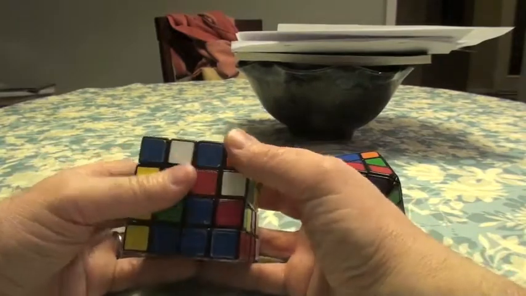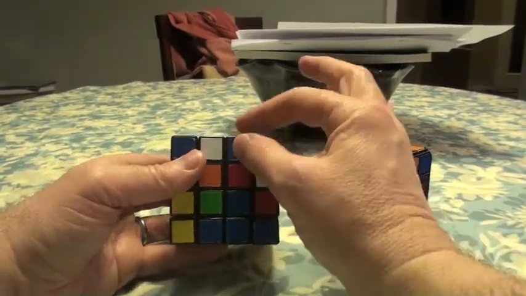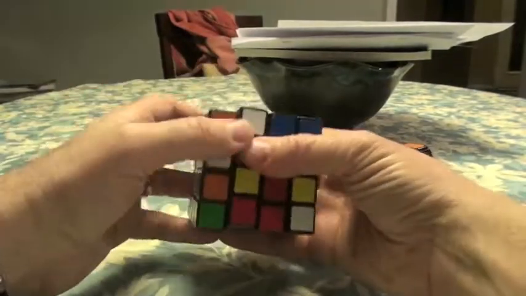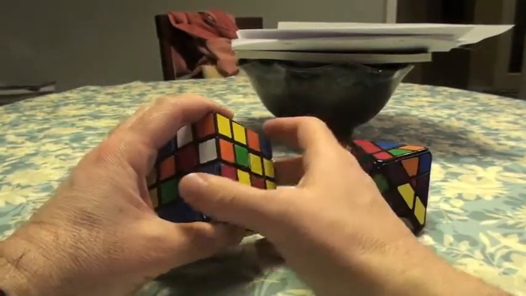Okay, here's the blue and red over here. What you're going to do is put it to where this has to come down to here, and I'll do that number 1 algorithm that we said of moving edges down. UR, UI, RI, UI, FI, UF, and there it is over here. So that'll put that over there.